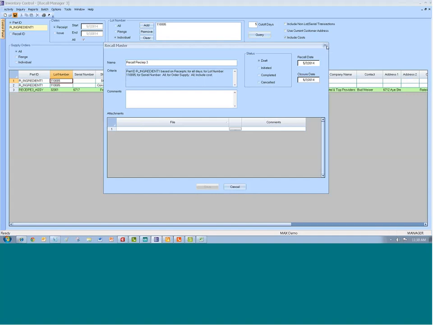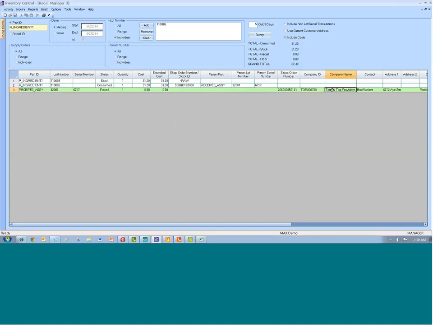But one of the key things is the fact that right here you know exactly who you've got to contact and who you need to initiate that recall back, because here's your sales order numbers, here's the customers that went out to. The rest of them, oops, you know what, it was consumed, let's go pull that. This is sitting on the shelf, we've got to pull that out. So it allows you to manage those recalls effectively.